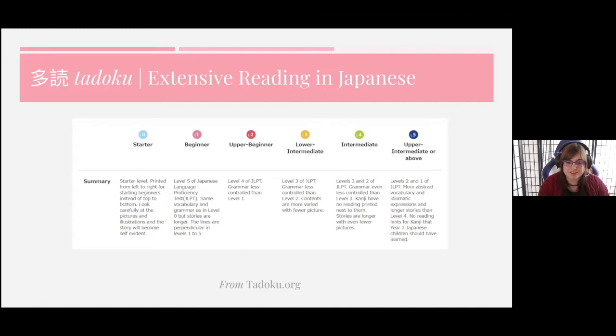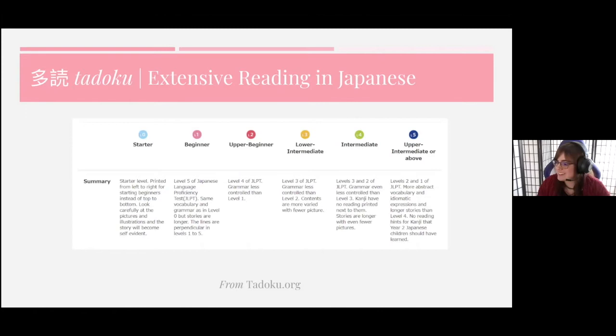Per this slide, you can see another metric present, which is alongside the other levels established for the Todoku program. That is the Japanese language proficiency test, commonly known as a JLPT, which begins with N5 and ends with the most proficient level, N1. Since each JLPT level already has an associated Todoku level, I needed to figure out which aspect of the exam I wanted to apply to the Cardcaptor Sakura novelization, since the exam tests Japanese language proficiency in a few different ways. What from the JLPT is most easily quantifiable? The answer is kanji, Chinese characters used alongside the two syllabaries found in written Japanese.